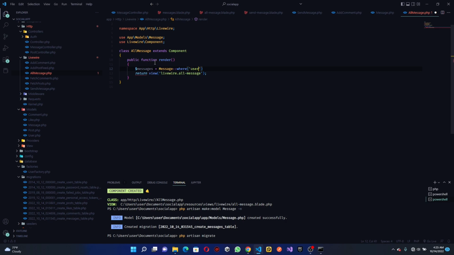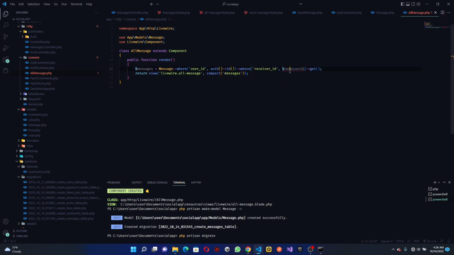Where user ID equals the authenticated user, and where again receiver or receiver ID equals receiver ID. So we can use get and we can compact this.